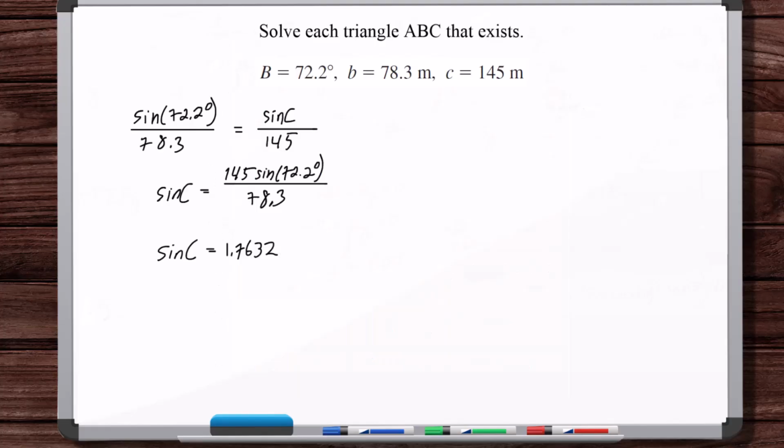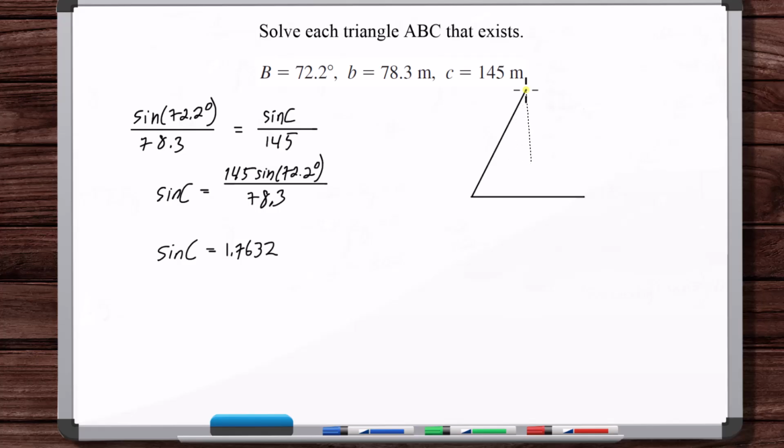So now we could have started by drawing the diagram and getting an estimate of what we think was going to happen. We would have said, okay, there's the side length we don't know. Now let's draw. This is at about 72 degrees, something like that. Let's make this kind of long because this is the adjacent side length. So that's like 145 meters. And then B is about 80 times 2 is 160, a little more than half as long. There we go. Now we can rotate this.